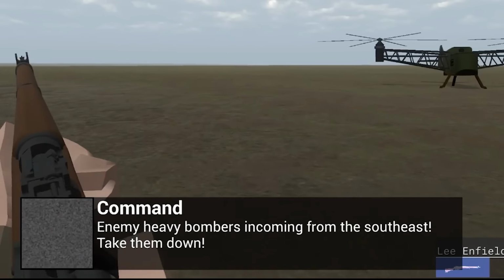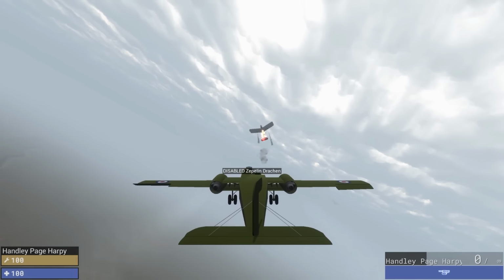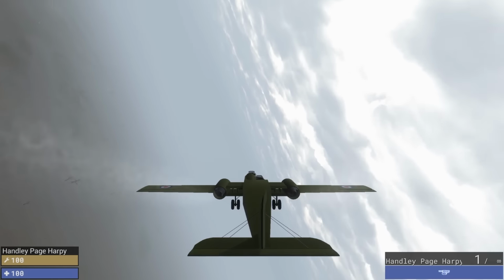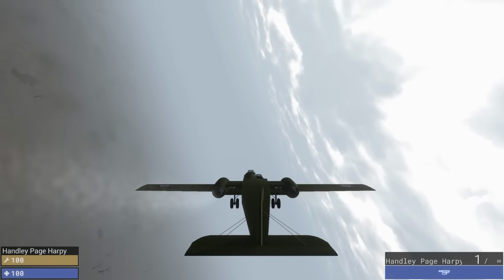Ooh, get out of here! They always try to run into you. It's like their mission parameters are like... Chow! Wow, that was way off. Oh, we got him! And he's folding. All right, checking the map. Still not seeing anything. Looking to the sky. Oh, I see something. I see 4 of them.